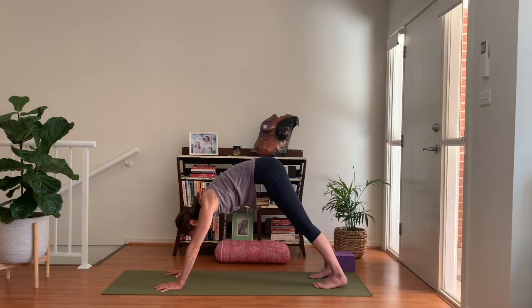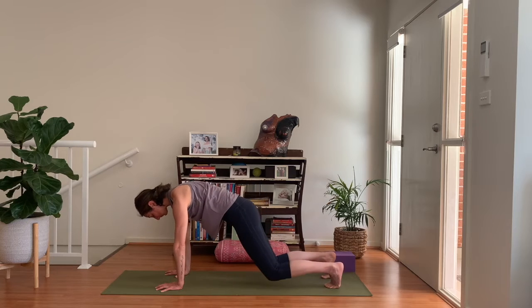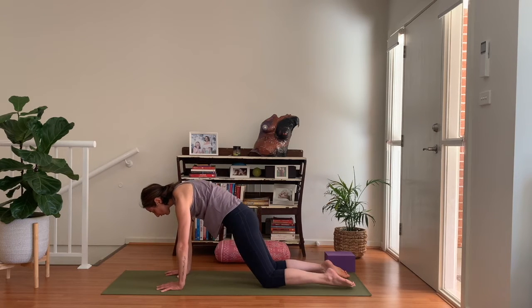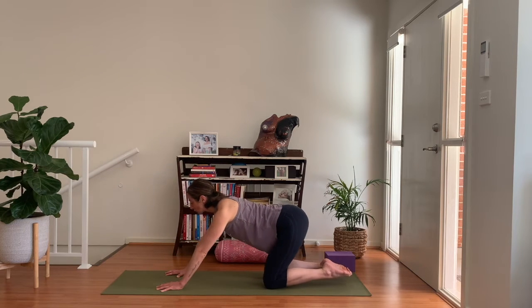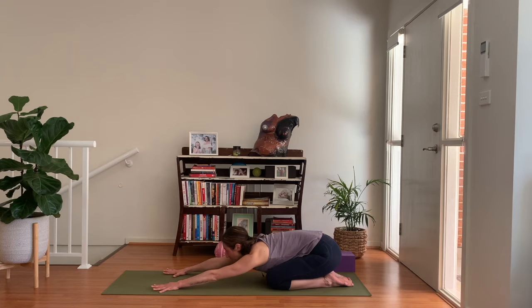Come to a plank as you breathe in. Drop your knees. Really push into the floor and dome through the shoulders. Drop the chin to the chest. Nice big stretch through the upper shoulders. And as you breathe out, release it. Come into a child's pose. Exhale.